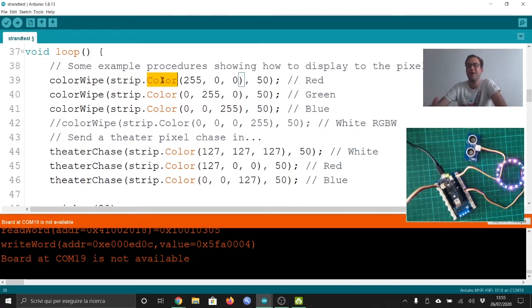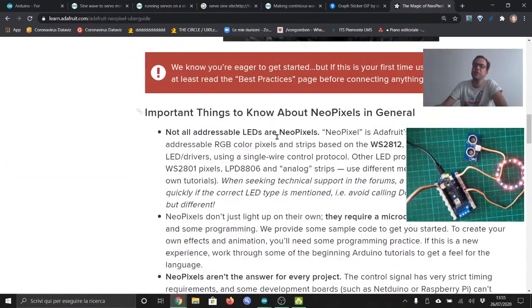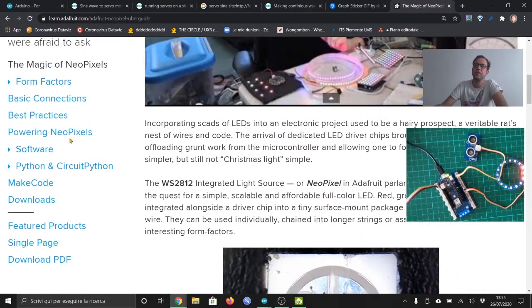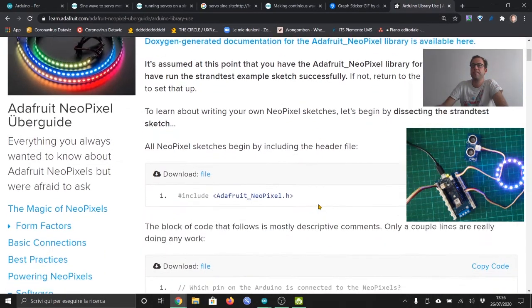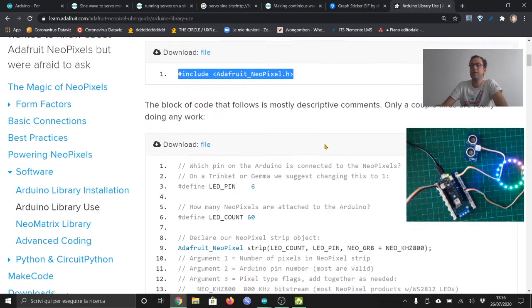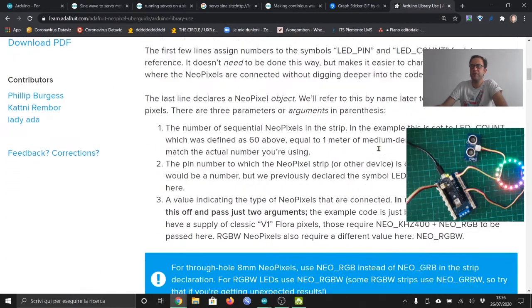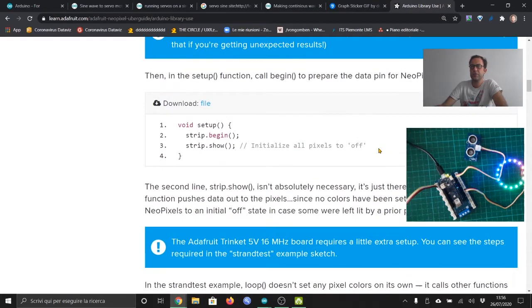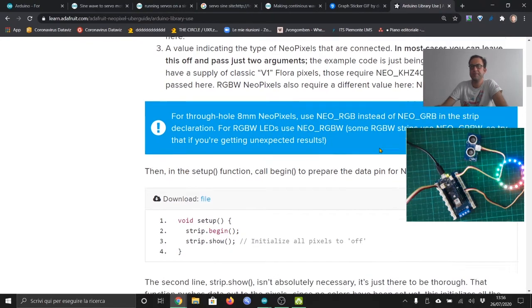So how does this work? Let's see the documentation, which in this case is quite good. The documentation of using this NeoPixel library. Okay, so you need to include it, you need to declare the pin, the number of LEDs, and the declaration of the strip.